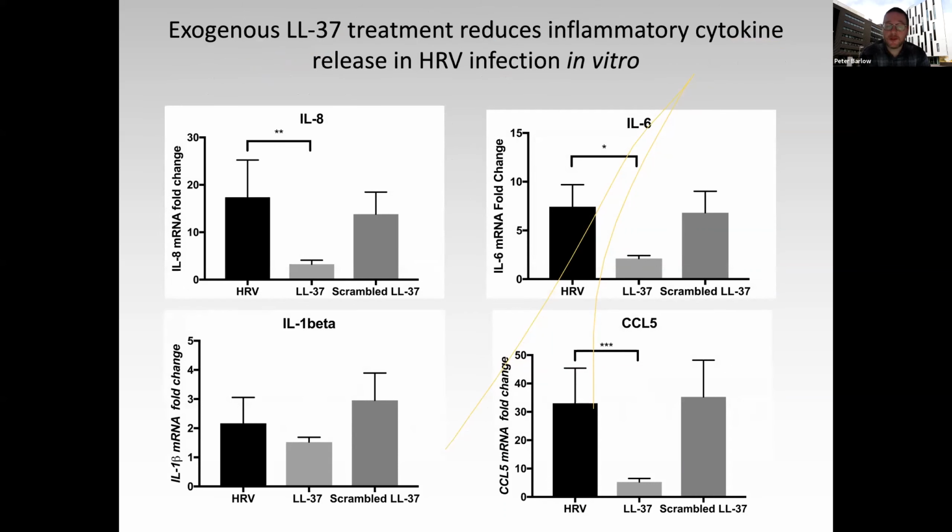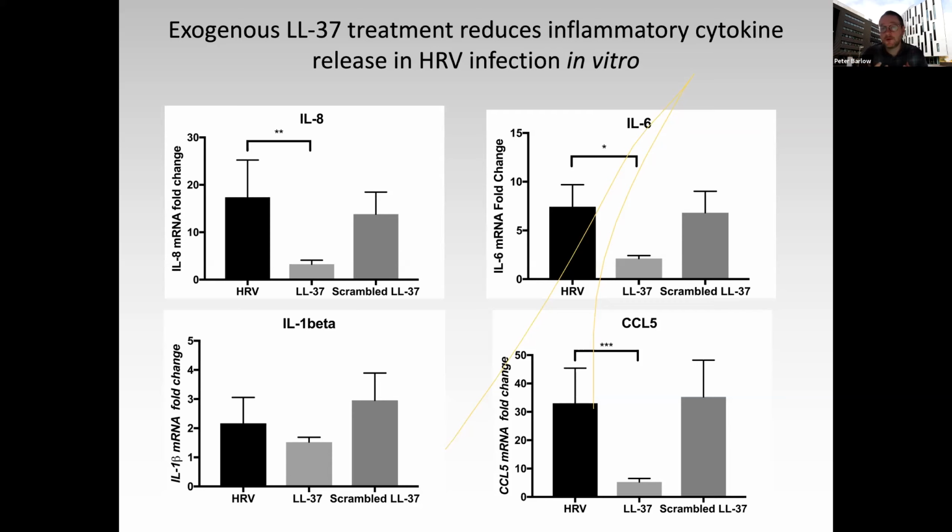What we did was we treated cells with rhinovirus, and then we exposed those cells to LL-37, and we looked to see whether LL-37 altered the inflammation that's associated with viral infection. We found that when we treated cells with human rhinovirus by itself, that's the black bar, a lot of inflammatory cytokines were upregulated, things like IL-8, IL-6, IL-1 beta. But when you treated those cells with LL-37, the concentrations and the gene expression of the inflammatory cytokines actually decreased.